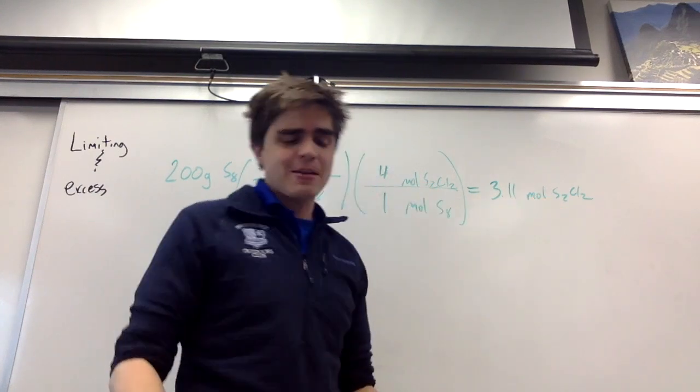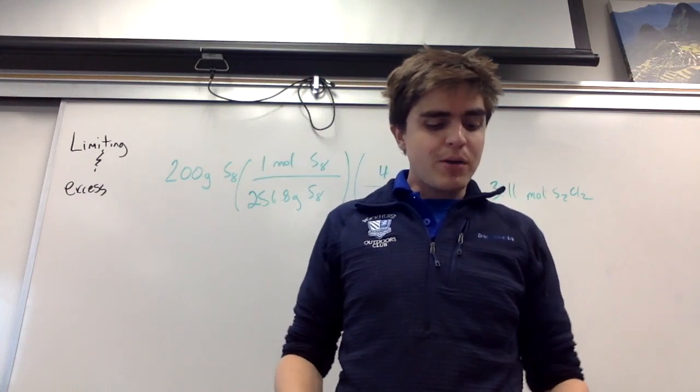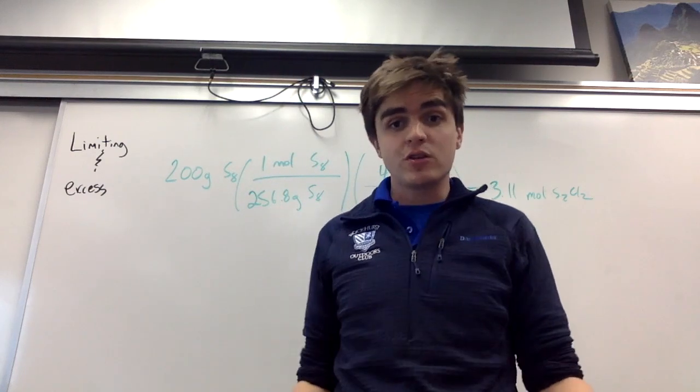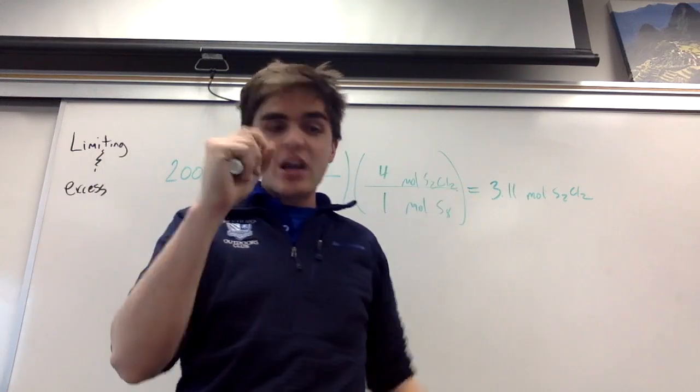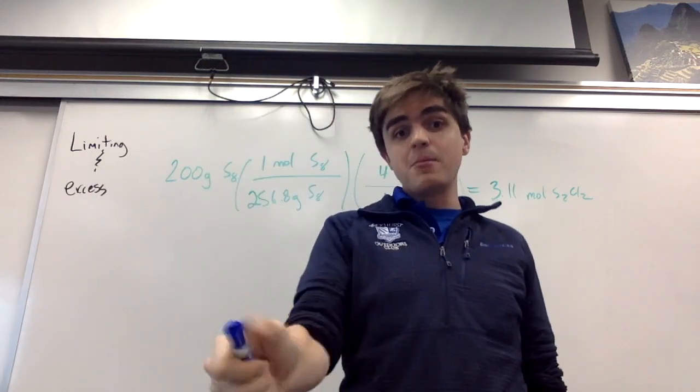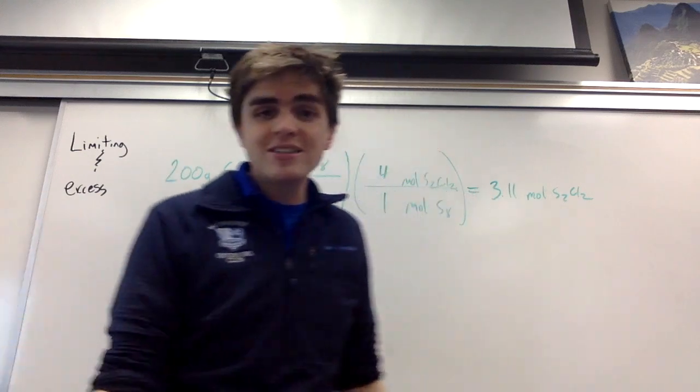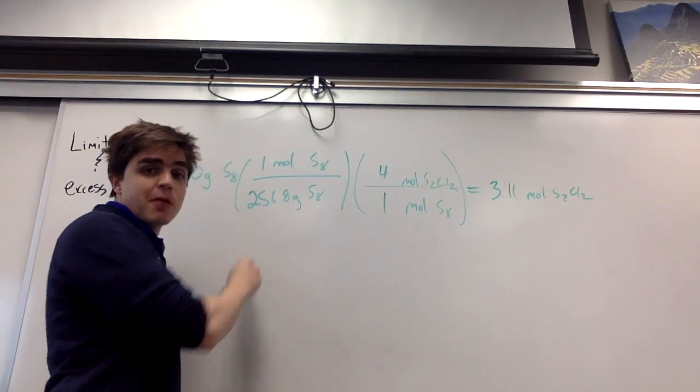I'm going to do the exact same thing for the second thing, but I'm just going to start with chlorine and ignore the fact sulfur exists. I've got so much sulfur. I have a room full of sulfur, and I inject just this 100 grams of chlorine. How much of it reacts and makes moles? So I'm going to set up a completely different stoich problem than the first one I did.